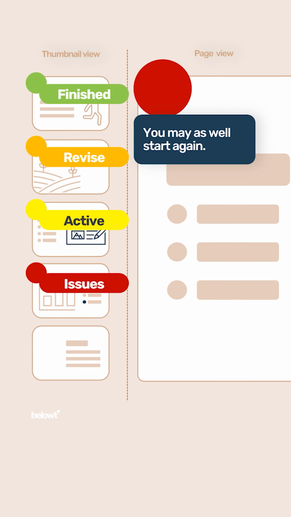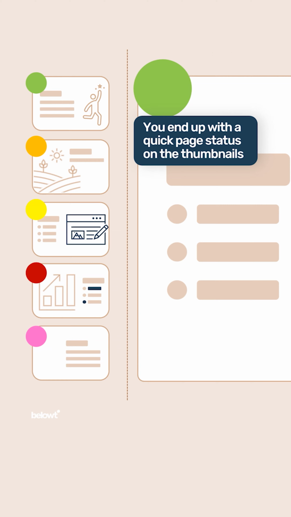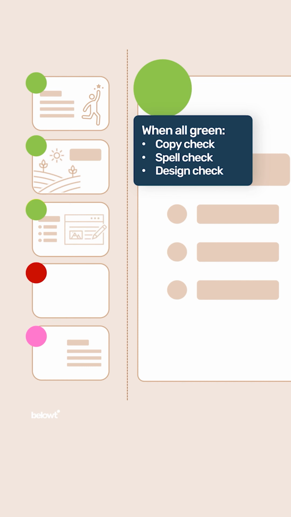And pink, or whatever colour suits you, is usually I've had feedback. So it could be on the document itself, or from a meeting, or from an email. And what you're wanting to end up with, basically, is lots of status icons down the left. And then eventually they'll all turn green as you work on the document.